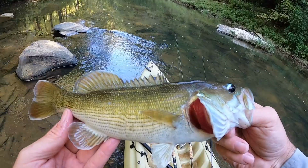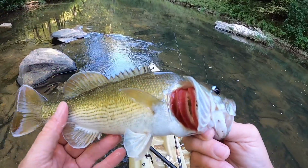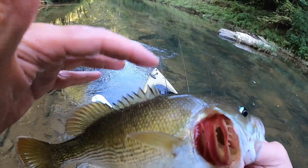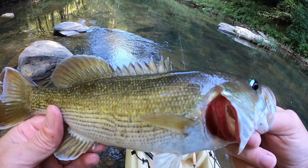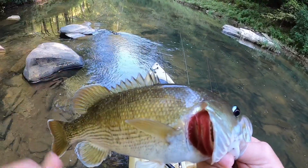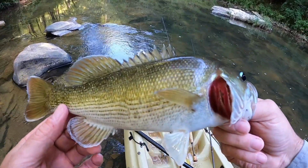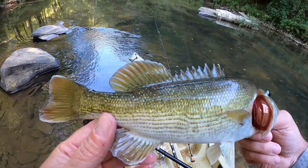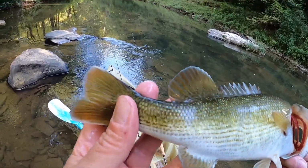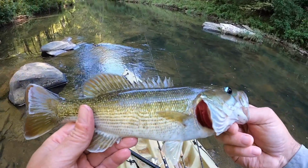They're just amazing fish. Not sure if you can see the white. Not only does he have the white margins on the soft dorsal, but his spiny dorsal fin tips are white. If you can, I don't know how good this camera is, but the dorsal spines are white, just the tips there, and he's also got the white around the margin of the anal fin here, and of course the caudal fin, the tail fin. You can see the margins there are also white. But that's just a beautiful fish.